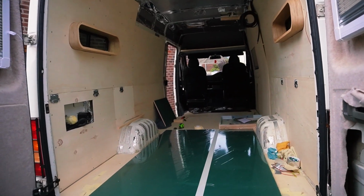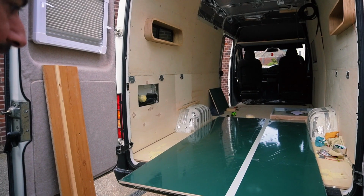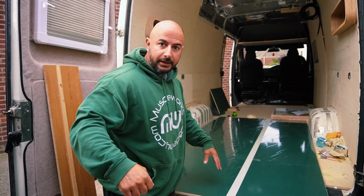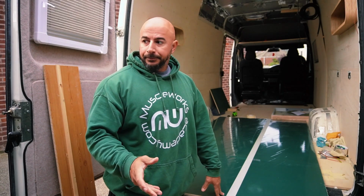Now there's a couple of different ways to cut down this. If you've got a track saw, you can lay the track along those lines and just go straight down, which would be amazing, but they're expensive and I don't have one.